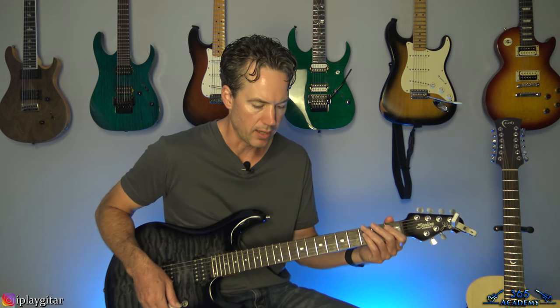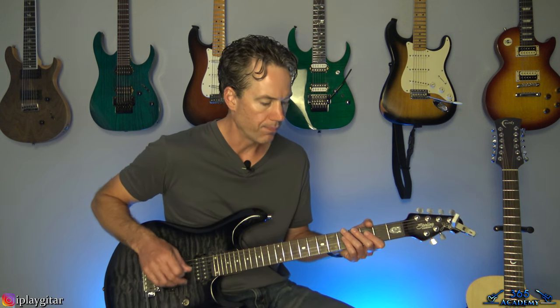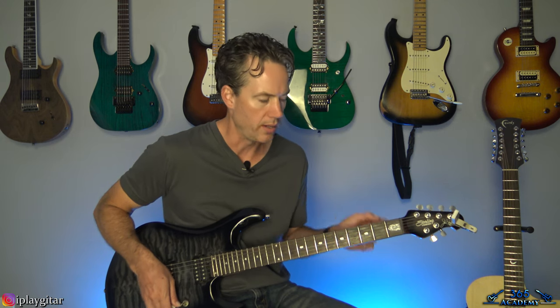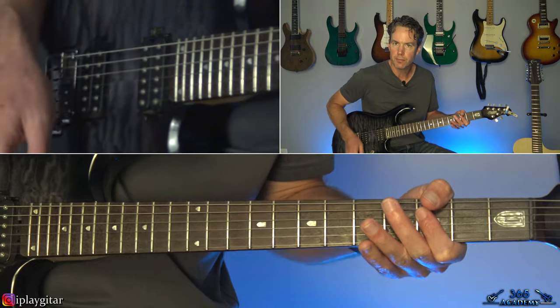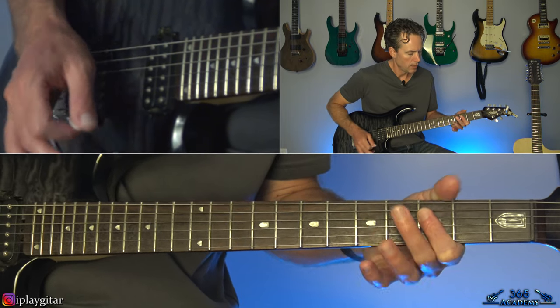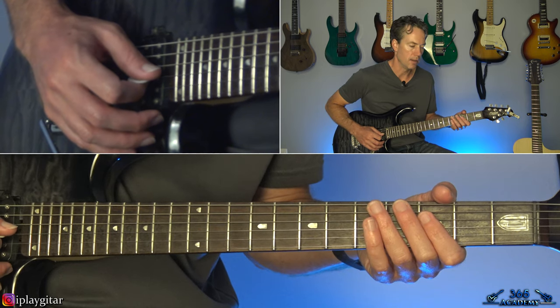So he plays that part. It's really heavily palm muted and more subdued on the album, but live, once again, he kind of lets that thing crank a little bit. So now those chord stabs that are going on, lots of layers, these things were recorded one note at a time, not actually playing the whole chord, but it starts with just a B major triad. So it's just the third fret of the D, G, and the B.